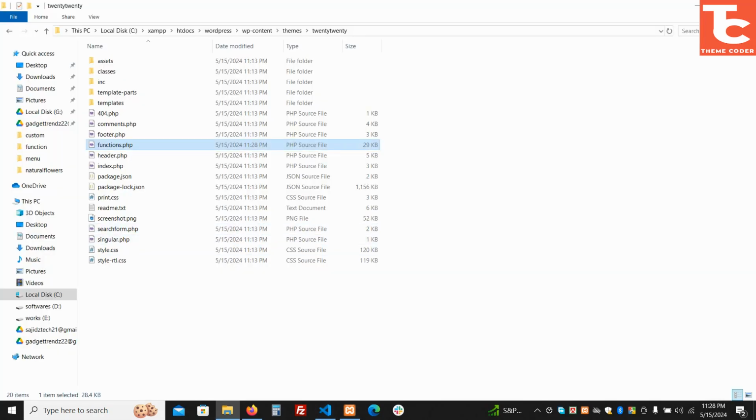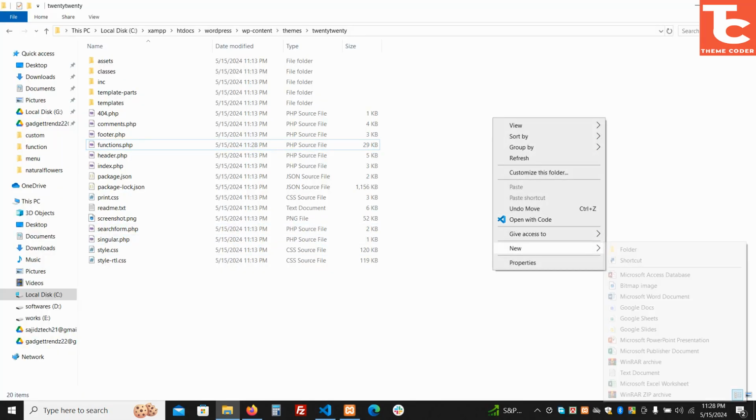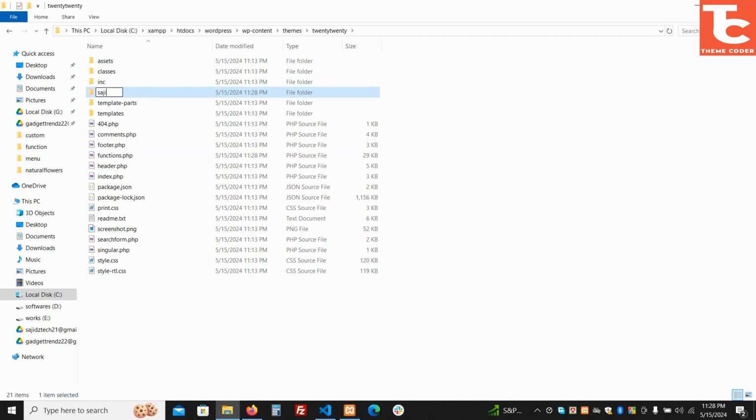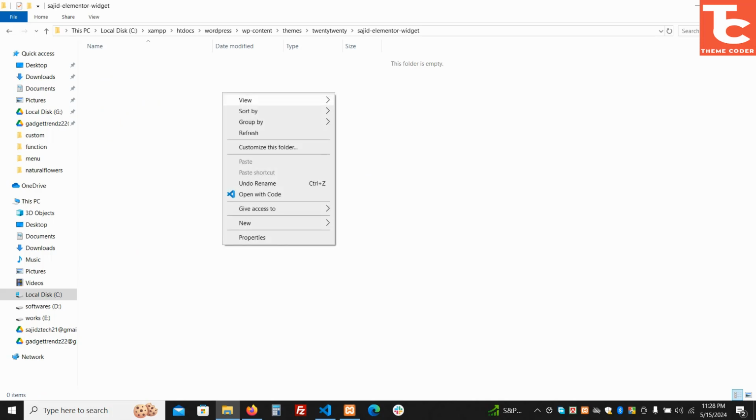So let's create a folder called Sajid Elementor Widget. You can write any folder name you want; that's all up to your choice.